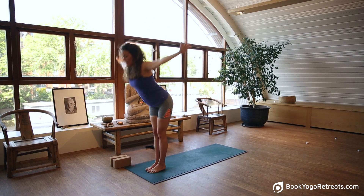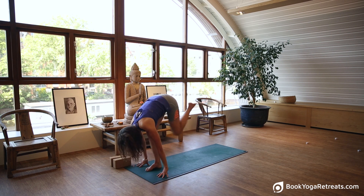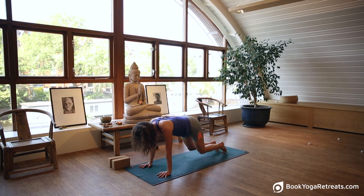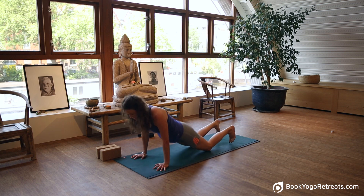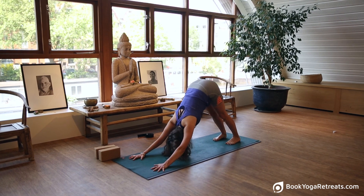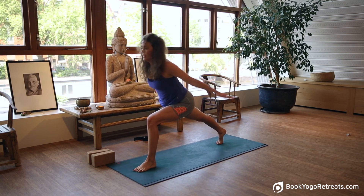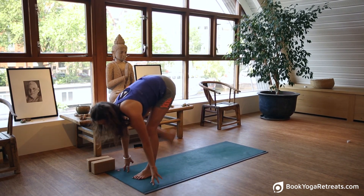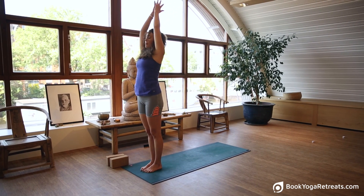Last one. Inhale, exhale, dive down. Inhale, hands on front of the shins, bend the knees, step back with the left leg — knee down, chest lifted, open the chest. Hands to the floor, right leg back into plank. Bend the knees, exhale, turn the chest. Slide forwards, inhale, roll the shoulders back, elbows close in. Tuck the toes under, inhale and exhale, down dog. Inhale and exhale. Inhale, left leg comes forward, planted between the hands. Inhale, lift up into a high lunge, palms together, look up towards the ceiling. Exhale, lower the arms. Step forward with the right leg, exhale, hold the body in. Inhale and come up.